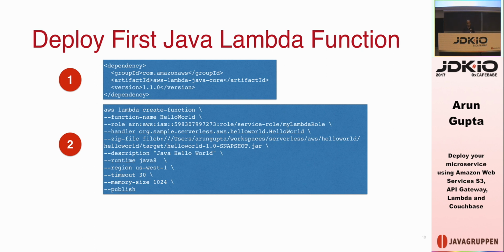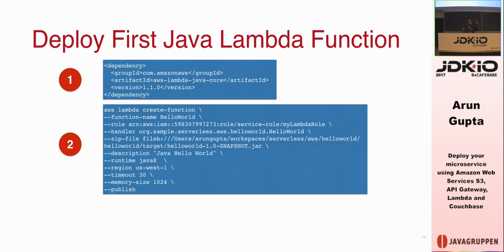So I'm giving that name and essentially the role in which the function is going to run. Because if my function has to talk to a DynamoDB database, then it needs to have that role, the IAM role that AWS requires, in which it has the capability to talk to the DynamoDB database. Then I'm giving it the zip file essentially, and the zip file is essentially my fat jar that was created. Then I'm giving the description and runtime. All I need to say is Java 8. That's all I say. And then it automatically provisions behind the scenes the Java 8 runtime.